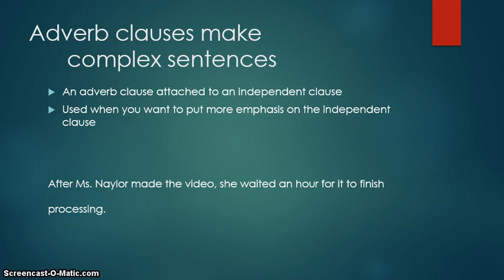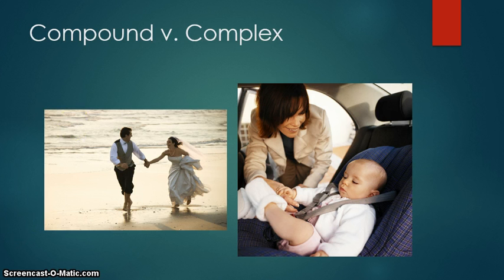This brings up something kind of important. So I have compound versus complex sentences, and they're really different in the jobs that they do. So when we look at a compound sentence, it's like a wedding, okay? You have two people who are in love and they get married, but they're both adults and they are both perfectly capable of taking care of themselves. They're both independent, okay? So a compound sentence is made of two independent clauses.